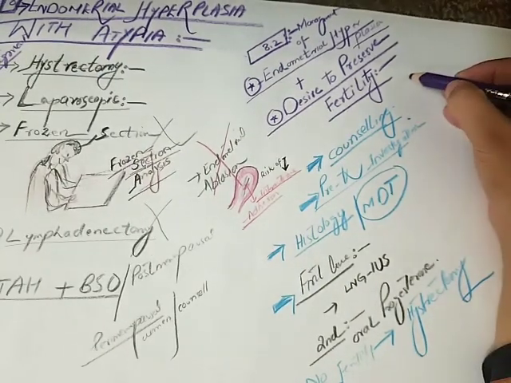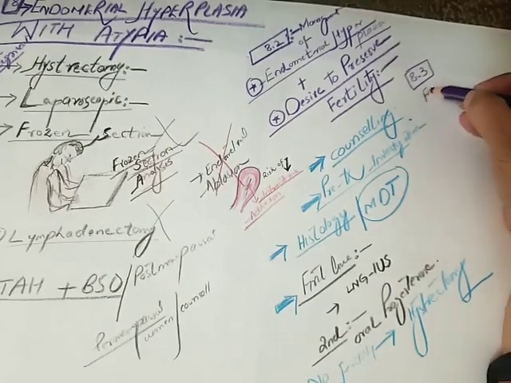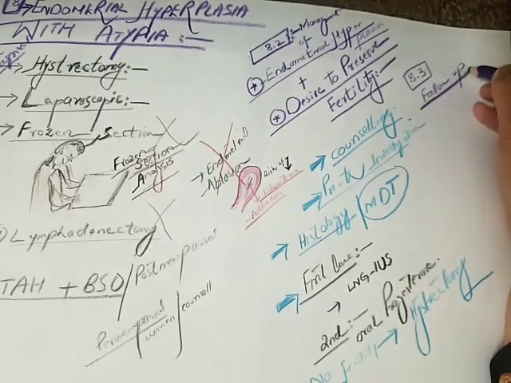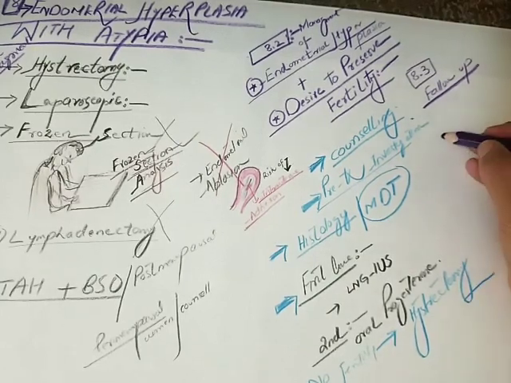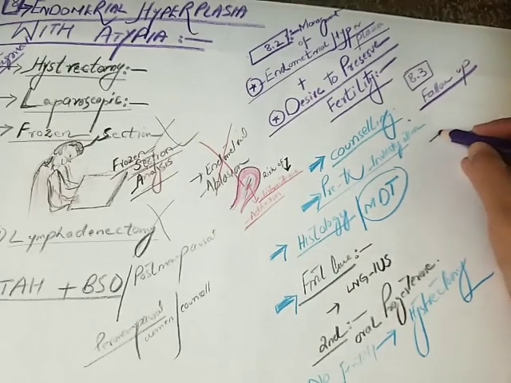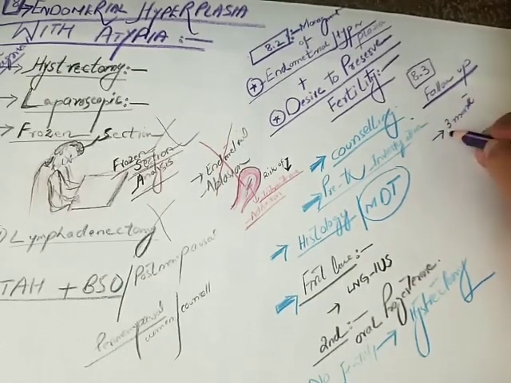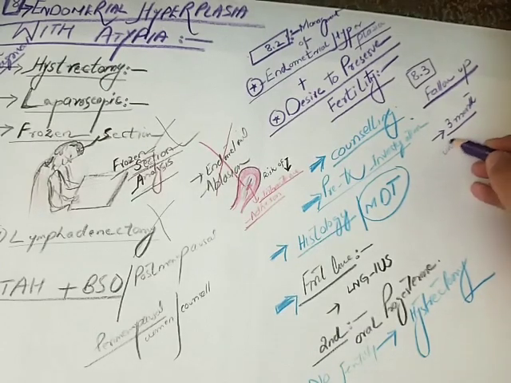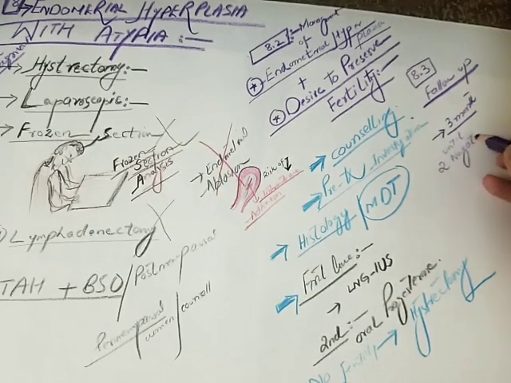Now we have planned that we are not doing hysterectomy for these patients with endometrial hyperplasia with atypia. So how would we do follow-up? The follow-up by endometrial biopsy or endometrial surveillance is done on a 3-monthly basis in such women. After every 3 months we have to do endometrial sampling until two negative results are obtained after 3-monthly biopsy.